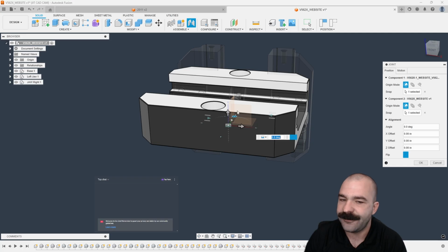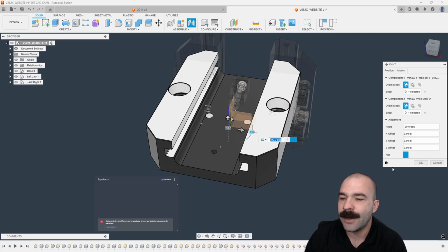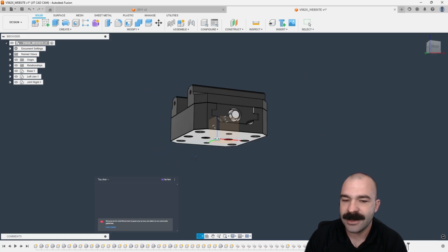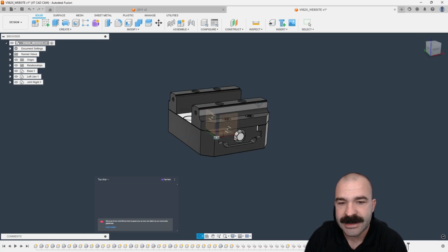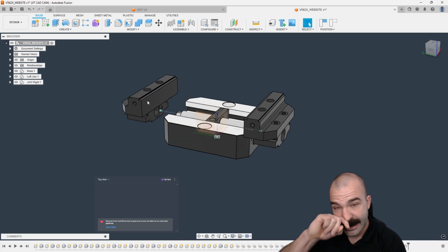If I wanted it to face towards me, making it easier to get the wrench on to change parts out, I would need to rotate it 90. But as you can see, it is now sitting on the origin. It is now in the correct world coordinates orientation. And if I go to move one of these jaws, I can move them independently.